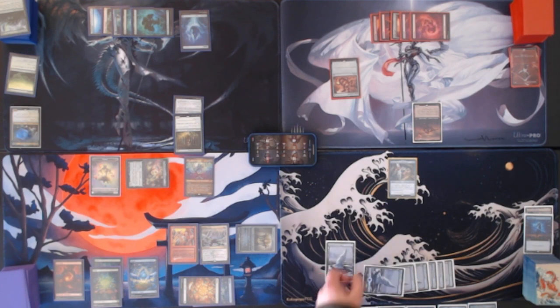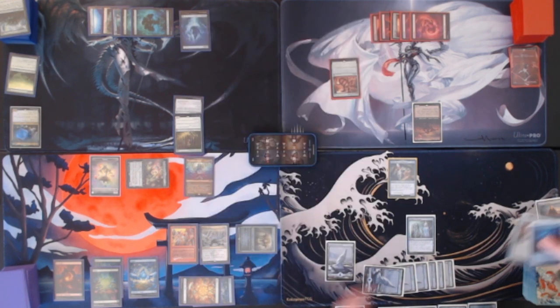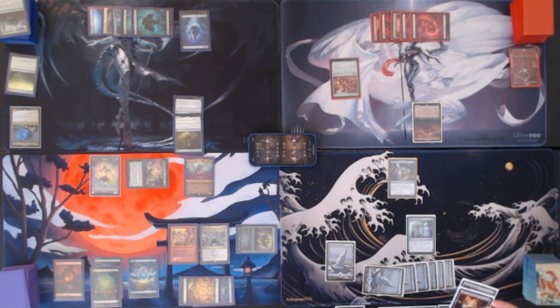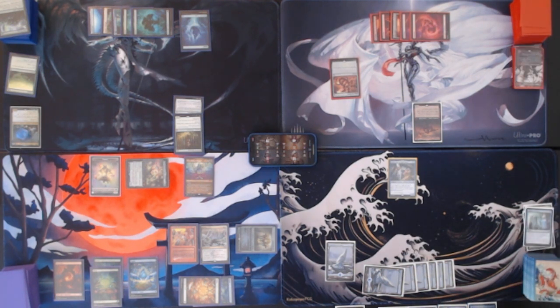I think it's logical. I'm going to tap 1 to play Stream of Thought. Target player puts the top 4 cards of the library into their graveyard. I shuffle up to 4 cards from my graveyard into my library. So why not? I'll just shuffle all... Do I even want to waste the spots putting the Terramorphic? Nah, I guess we should. We'll just put the counterspell back in and shuffle. Point is, you're going to mill 8 cards. There were some really good cards in there.